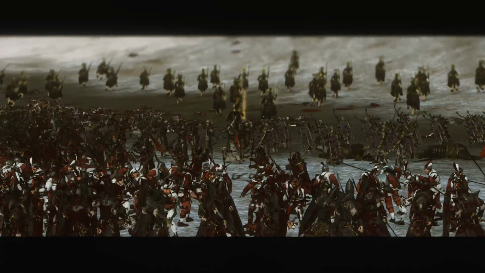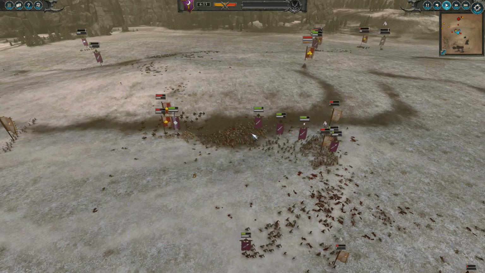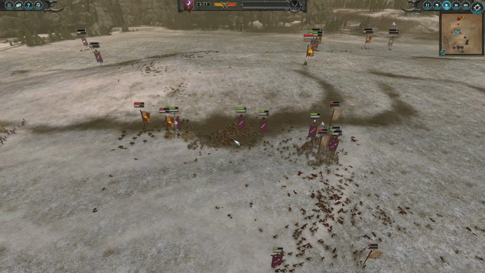So here, Malekith is doing his best to fight off all this stuff. The Demigryph Knights are going to do a fair bit of damage to him, though. So that is not ideal. But Hargneth Executioners are coming to back him up.